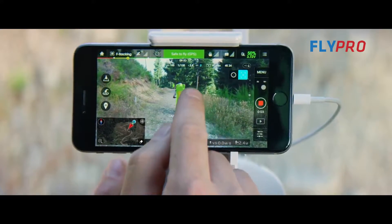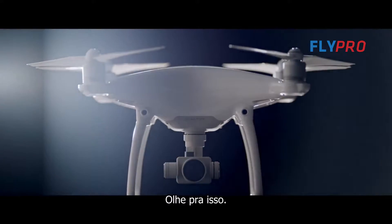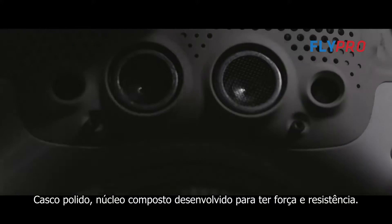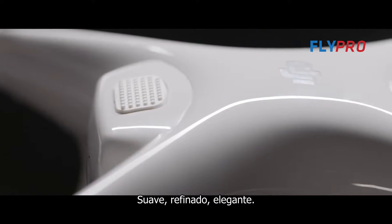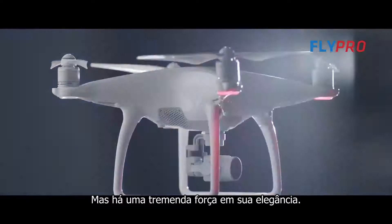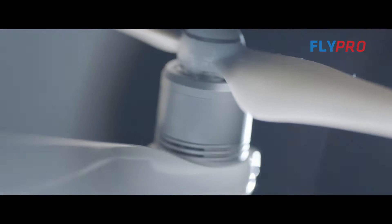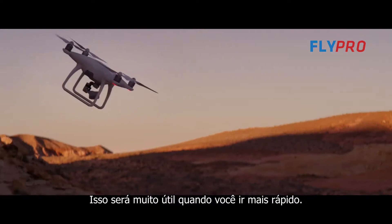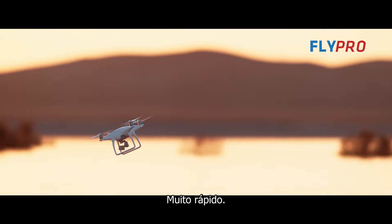Let's take a closer look. It's a total redesign — polished shell, composite core underbelly engineered for strength and weight. Sleek, refined, elegant, but with tremendous strength. A reinforced gimbal for greater stability, and motors refined for increased flight efficiency. Raised so you can go faster without propellers poking into footage where they don't belong.